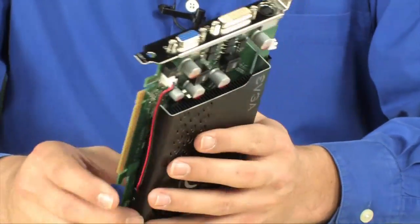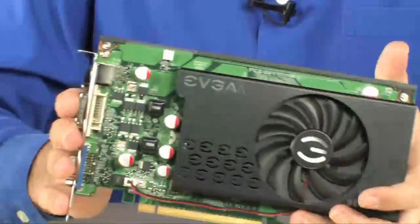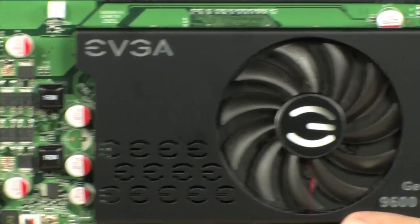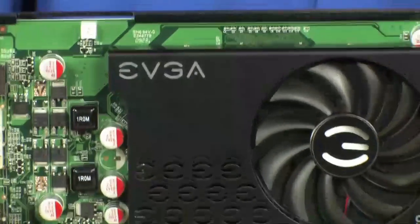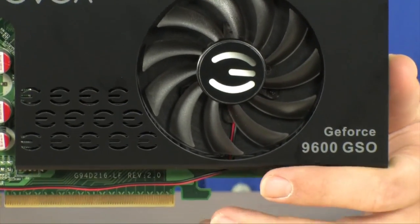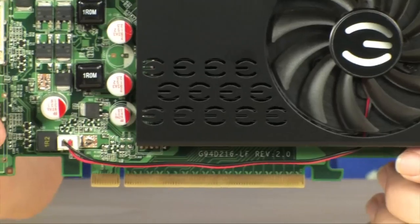It will do all the new technology as far as HD video goes. It does PureVideo HD from NVIDIA. It will do Blu-rays, HD DVDs, HD videos that you either download from the internet or take with your HD camera. It's gonna have no problem decoding all of those.